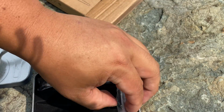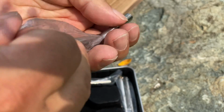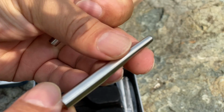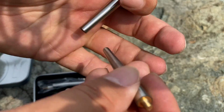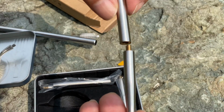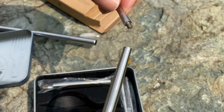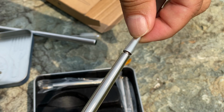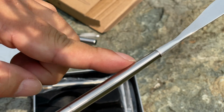And then what we get here are the pieces, I think, to go ahead and turn these little utensil heads into actual utensils. So what's kind of interesting is this back end here is tapered, kind of like a nice fountain pen or a quill pen. And then you can see, I think that's like a brass fitting in there. So I'm going to put the thick end of this into the thick end of this. And then we'll take, like the knife, I don't think it matters which one we take, and then screw that into the end. And you can see how nicely they fit into each of these.